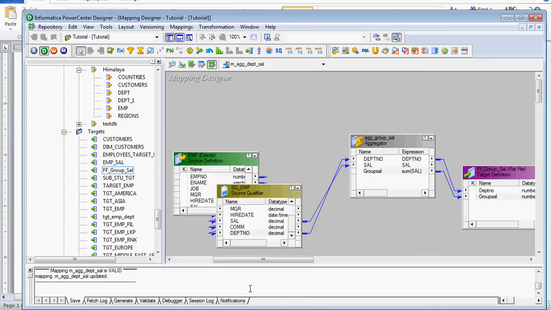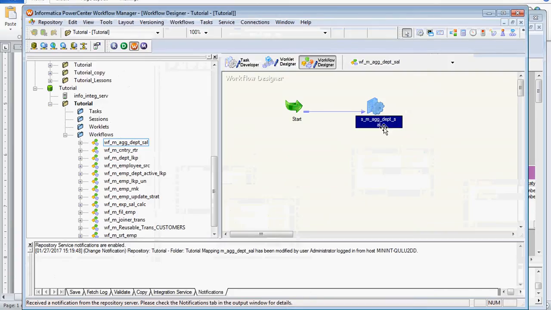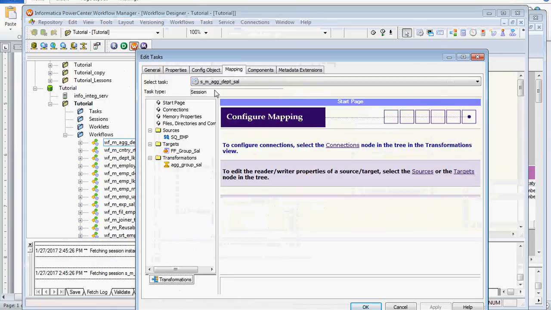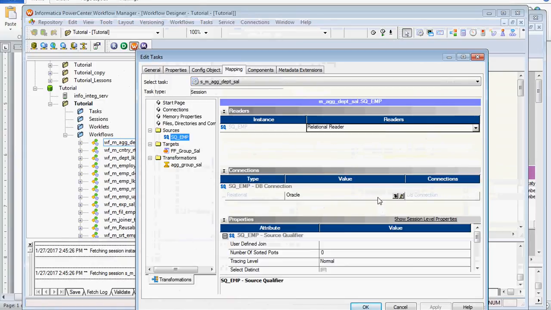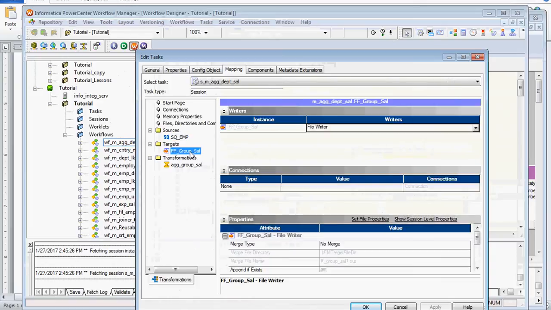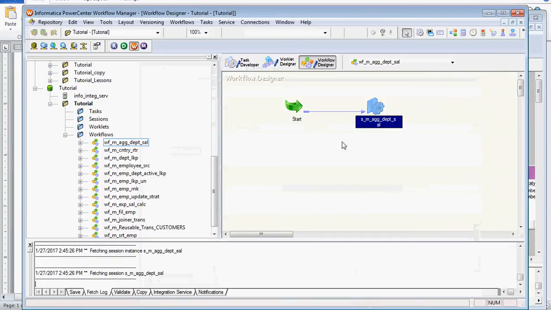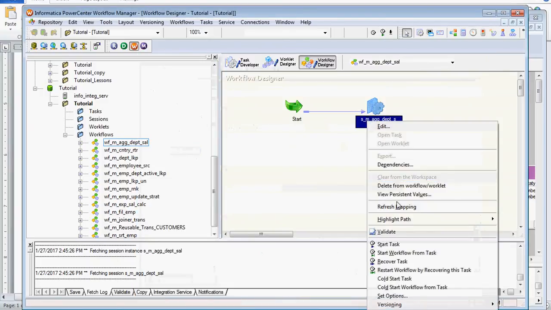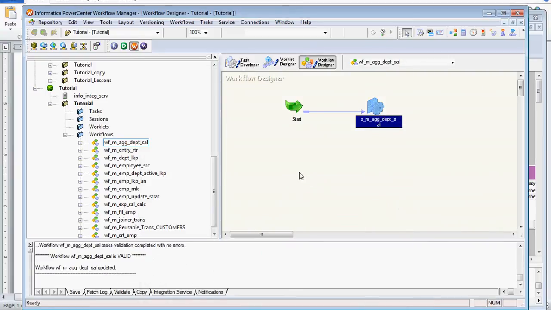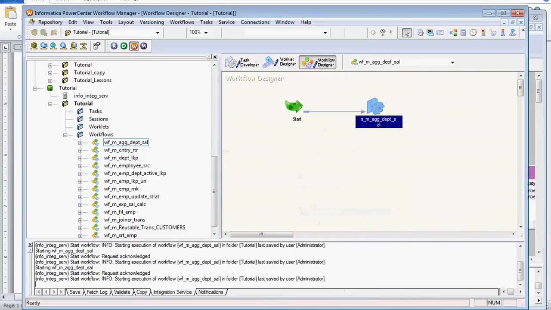Already the workflow for this I have created. Don't forget to mention the connection object over here, and the target is this one, and here you have to mention the path. I am going to store it in the local directory, just giving the output file directory and output file name. As I have recreated the mapping, I have to do the refresh. Now I am going to run it.